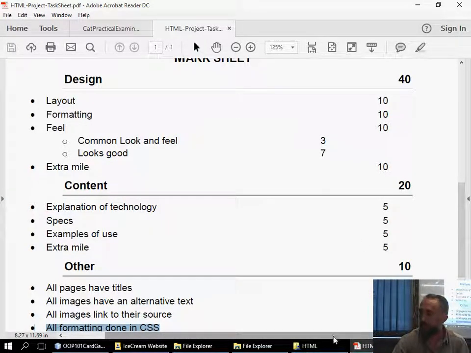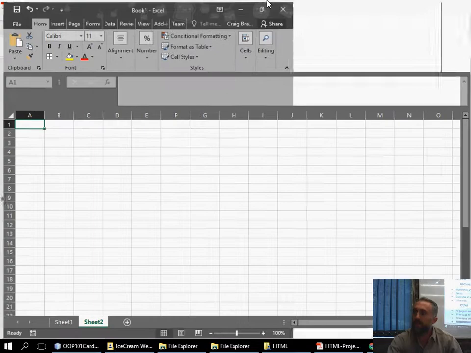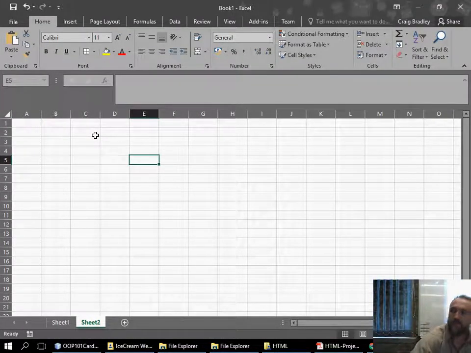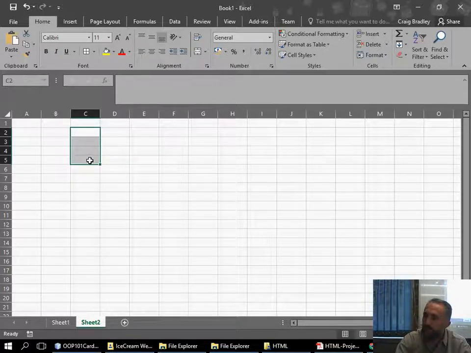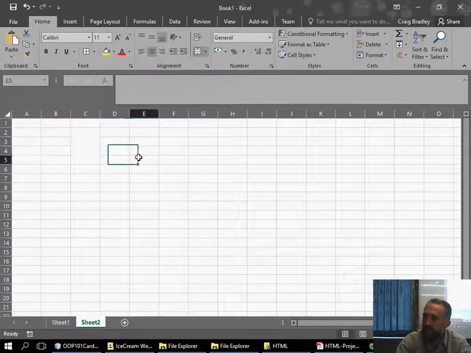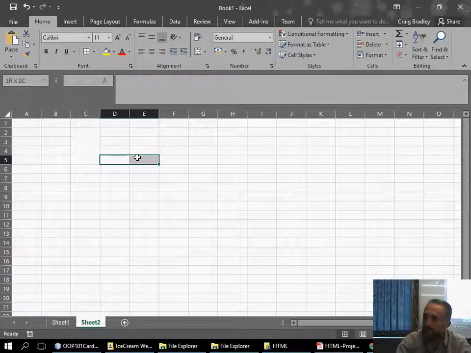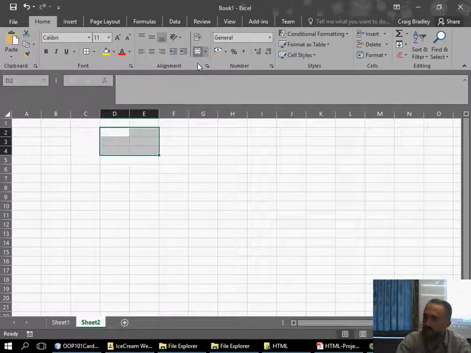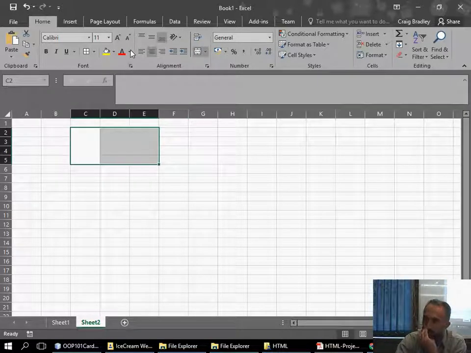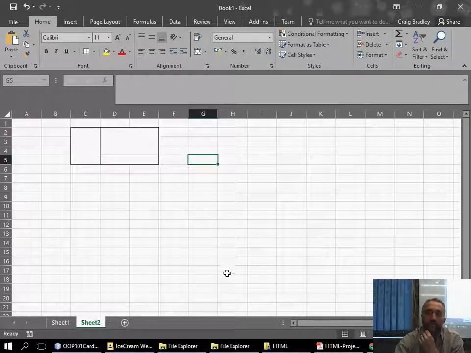For example, I like to work with Excel, but you guys can draw with pen and paper. I'm doing Excel because, well, because I can. And also it's my drawing pad, I left at home. I do actually have a drawing pad. But for example, you can choose: I want my navigation bar to be on the left-hand side, so I want this to be a navigation area. I then want the title at the bottom. I want my website to look like this, for example. So your website would be this way around in your layout.